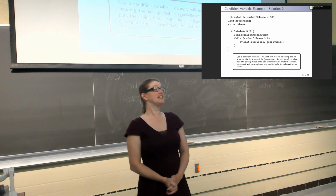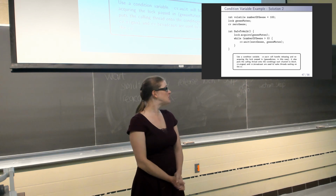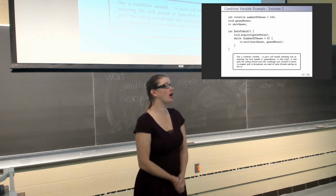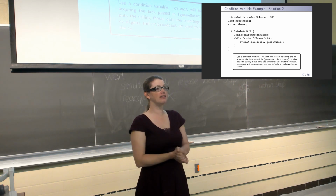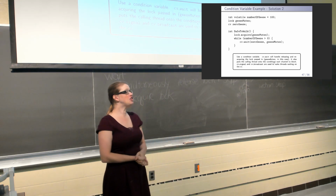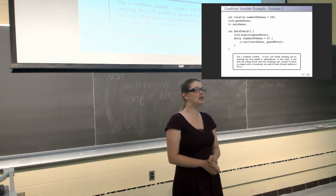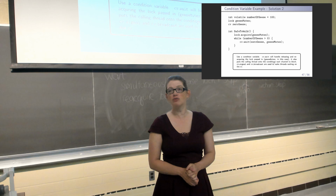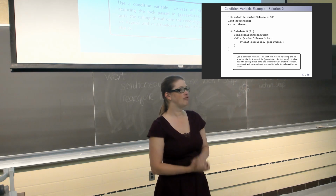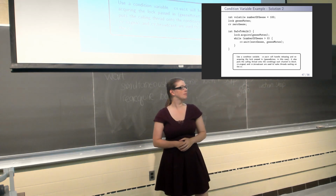Now, are there spin locks inside of a condition variable? No. There's no spin lock needed. We don't need a spin lock because we are passed a lock itself. We will use that lock that we are passed. We don't need anything else. If you want to know how many lines your condition variables should take, not very many. They took me 2 minutes to implement because there's not much code to them. It's significantly less code than implementing a lock. Very, very small.